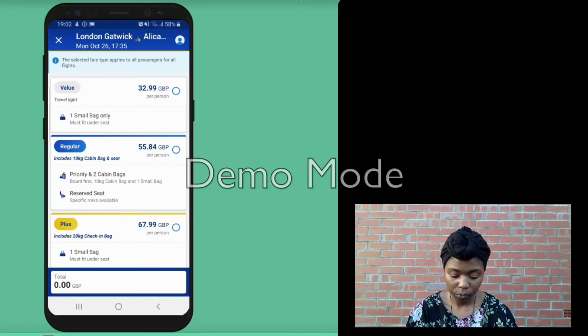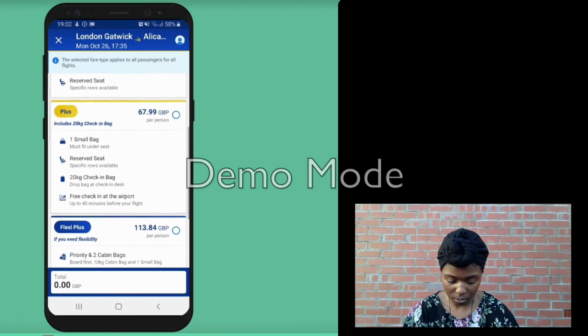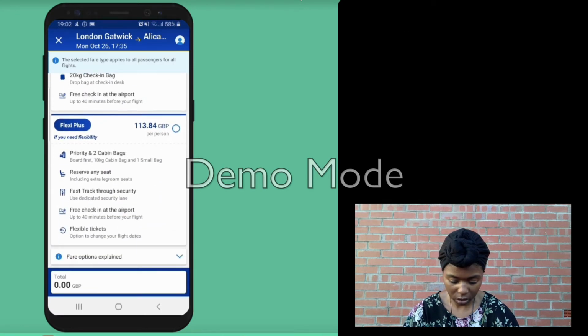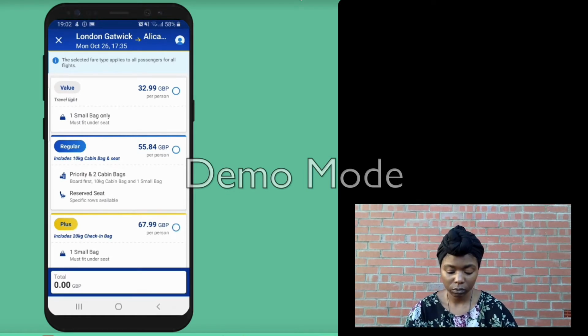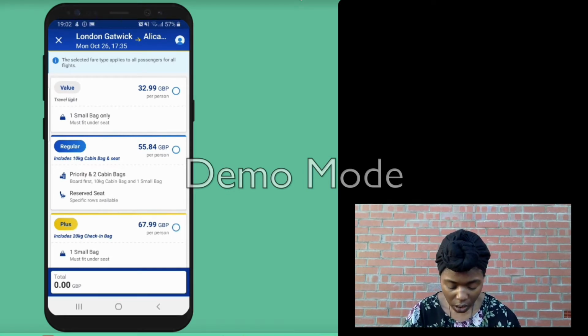So what do you see now on the screen? So I see options for my luggage. Whether it's just a cabin bag or checked luggage, or even bigger luggage or flexibility. And it would just tell me the total at the bottom, whichever one I've selected. And what do you think about the descriptions here?